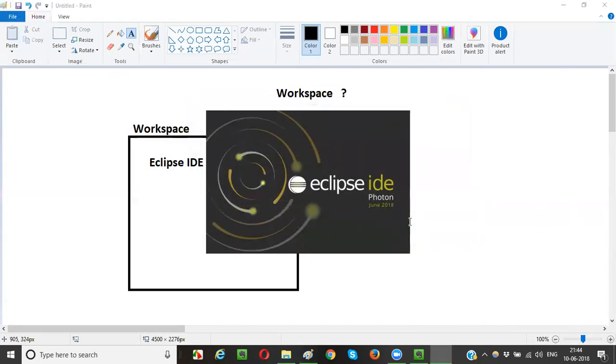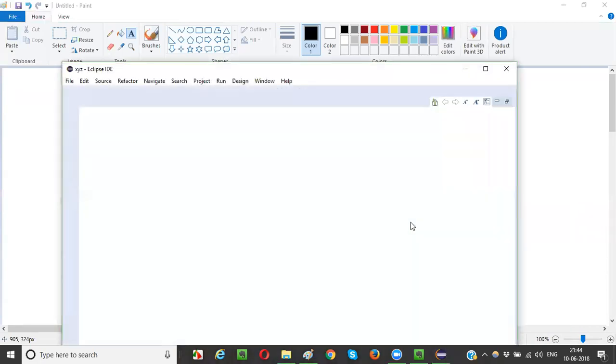Launch. That's it, guys. Now, while launching Eclipse IDE, it asked me for the workspace. That is the place where you want to store the Eclipse IDE projects. I changed the place. Now when I say okay, my Eclipse is getting launched for the first time, guys. Let's wait for Eclipse to get launched. Okay, it got launched.